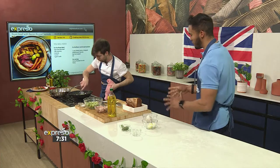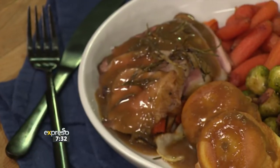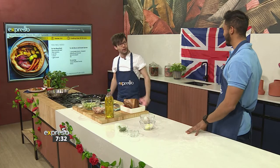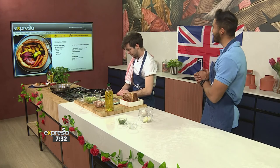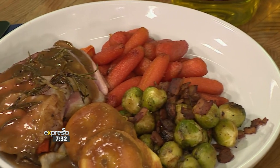If we could talk through the last steps, Chef Farrell — how long till we get to that beautiful finished dish? It's no more than an hour — you can get this done in a day. It's not a hard dish to do at all. It's served nicely with Yorkshire puddings, roast potatoes, and gravy, and you're sorted ready to go. You can find this recipe on expresso-show.com. Chef Farrell is giving us all the UK inspiration you need, and if you do this meal, the family and loved ones are going to love you.